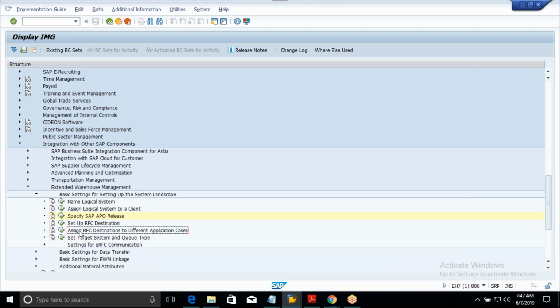If the connection is there, do you want to go with any specific applications from here itself? I am in the ECC system. From here itself, anything I want to access from EWM into this ECC, special application cases. What are those? We can check.